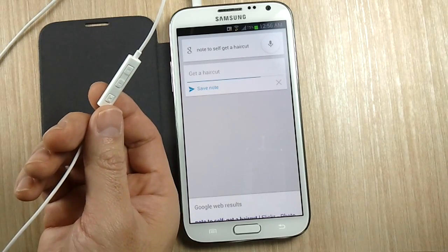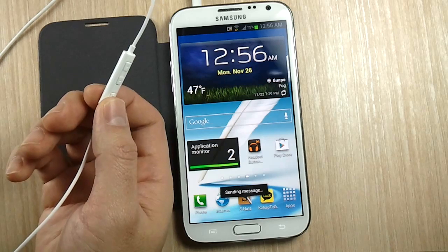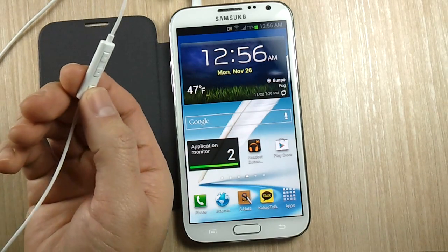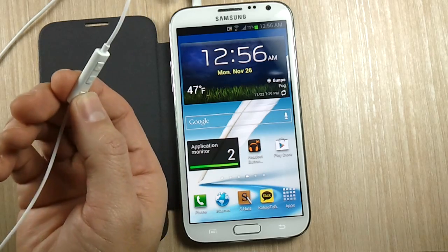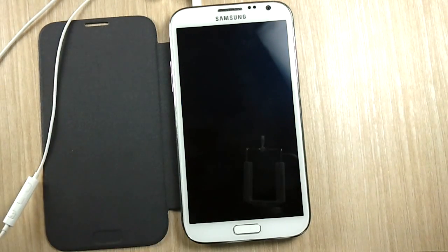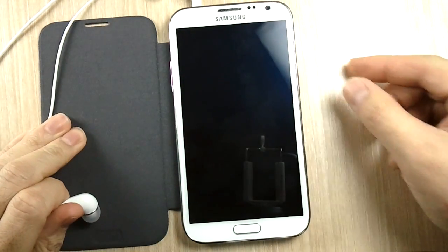We have to wait a little bit for this to set. Say that this is in your pocket and the screen is on and you want to turn the screen off — just do four presses here. So I just want to show you how I was able to achieve all that. Let me show you this app.